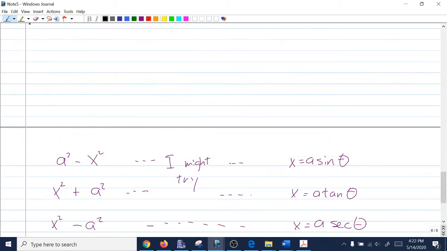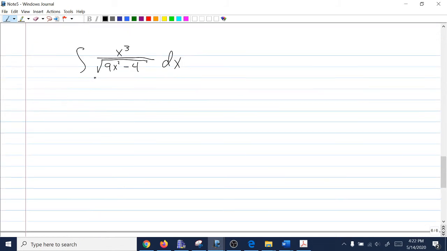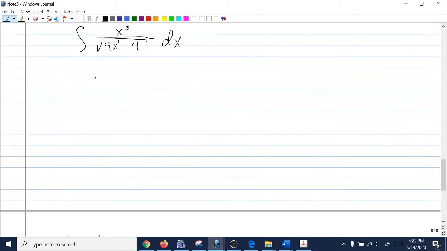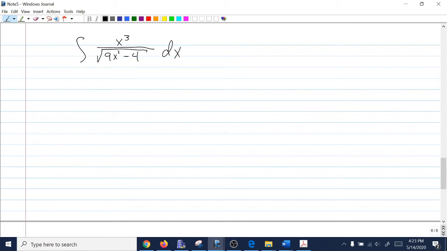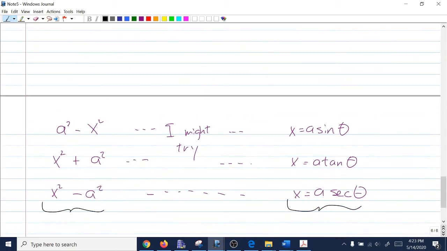The x squared, I have 9x squared minus 4. Ignoring the 9 for a second, this is x squared minus something. This should be this basic form, right? So I'm expecting to use something with a secant. The thing that's a pain, though, is that I don't just have x squared there. I have 9x squared there. All of these have a second-level grosser version. I never really memorized the second-level grosser version, because I'll see how you can get away without that.